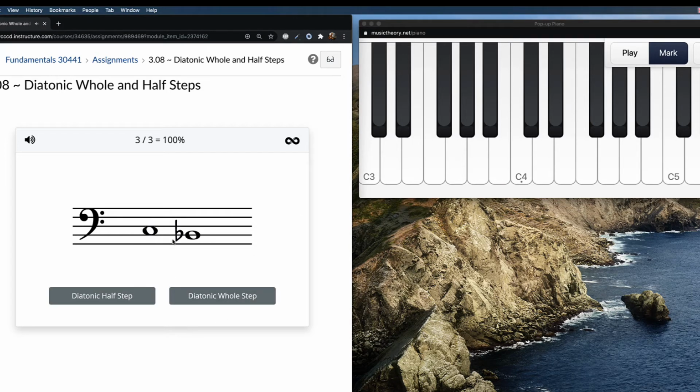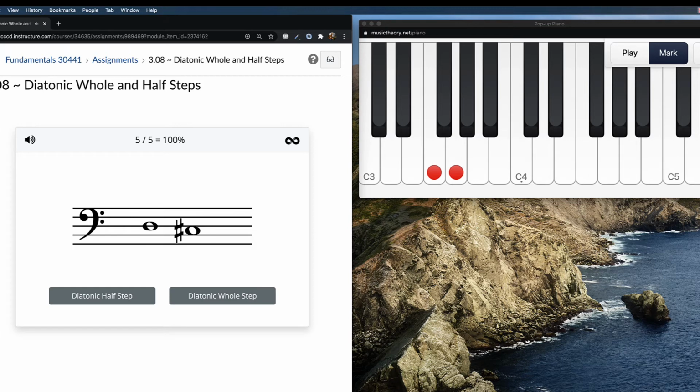All right, C to B flat. Here's C, here's B, so flat will be down one key. So B flat to C, 1, 2 moves. Okay, that's a whole step. 2 half steps make a whole step. Still in bass clef, F to G. I'm going to ignore the flats because they both have the same one. So F flat to G flat is the same distance apart as regular F to regular G. So F natural to G natural. So F to G, F to G, whole step.